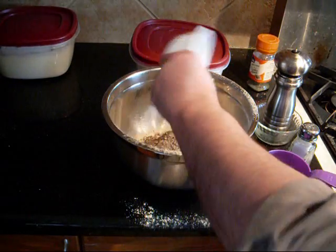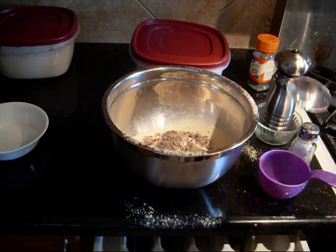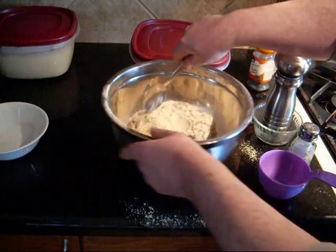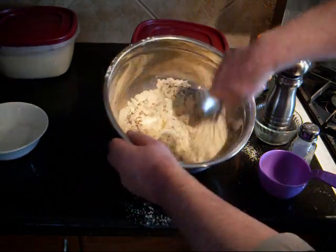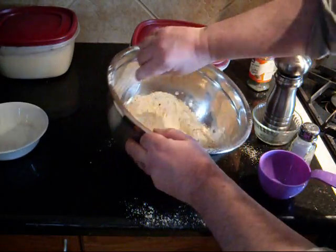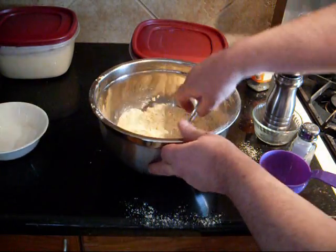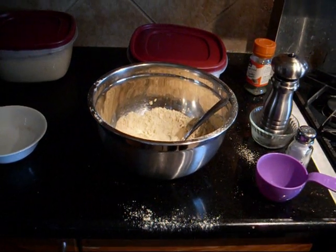Add your mushrooms. Mix up your dry ingredients. Set the dry to the side and come back and get your wet ready.